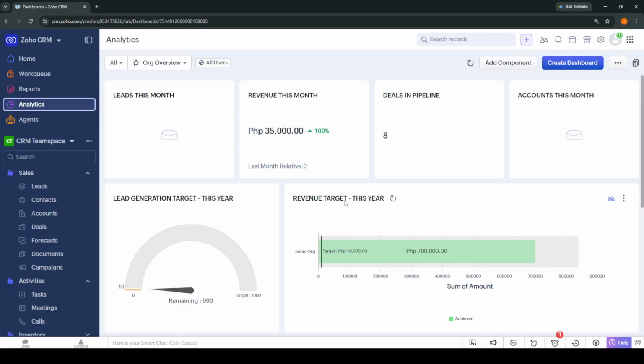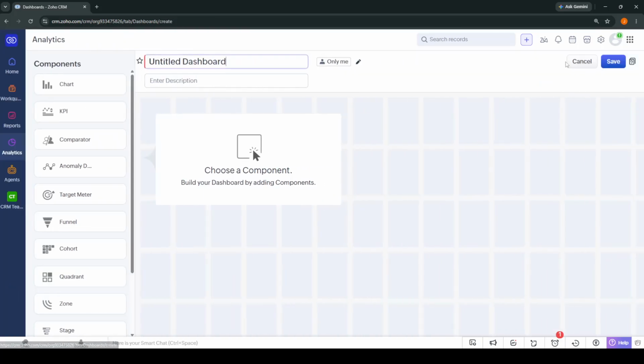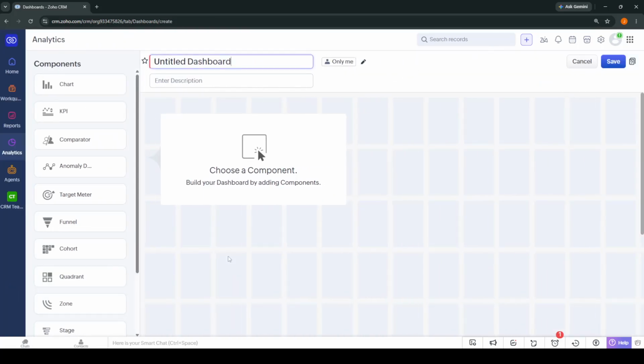Find the option that says Create Dashboard and click it. This is the step where you switch from browsing analytics to actually creating a new report layout. When the creation window opens, pay attention to the choices for charts and quick views, because those determine how your email numbers will be displayed.